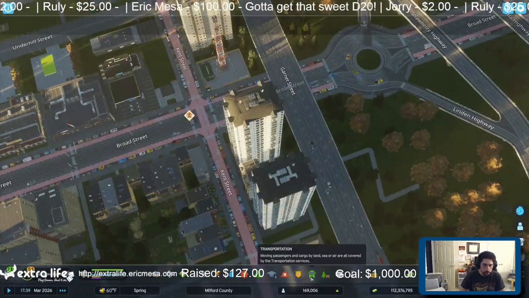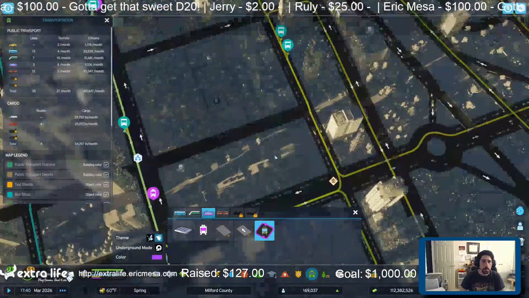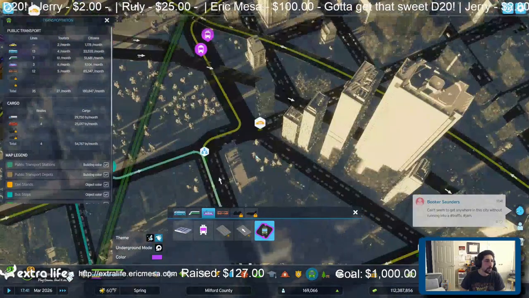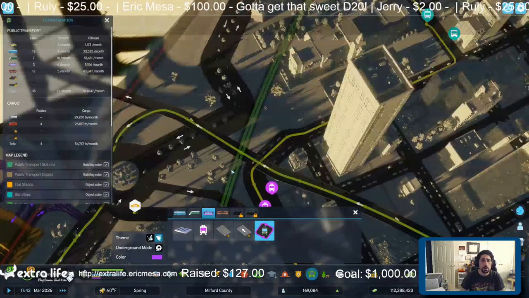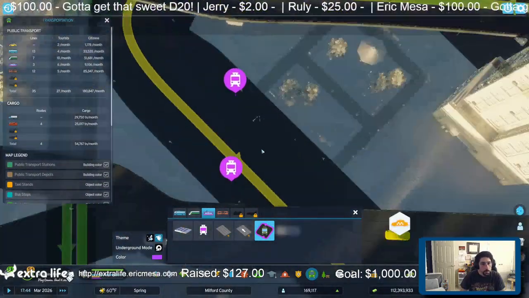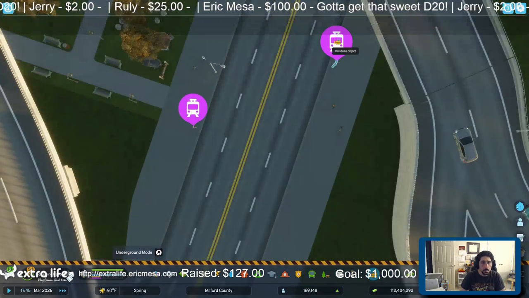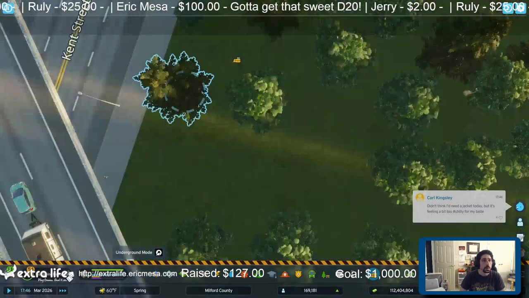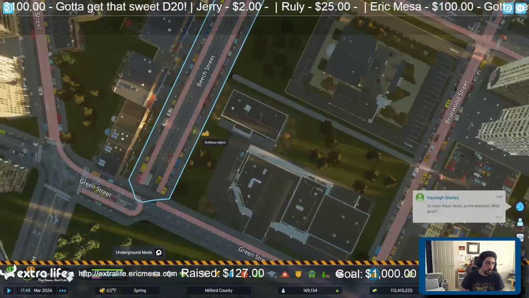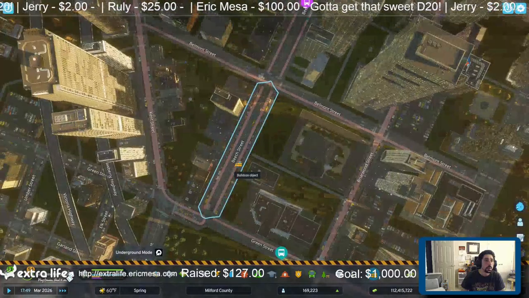All right, let's see. Stops. See what we've got currently. All right. Well, these stops should... No, these don't happen to be anywhere. Where am I going now? This way.